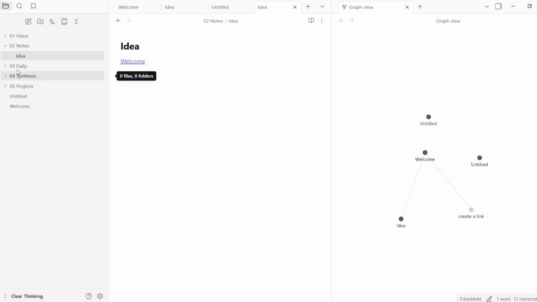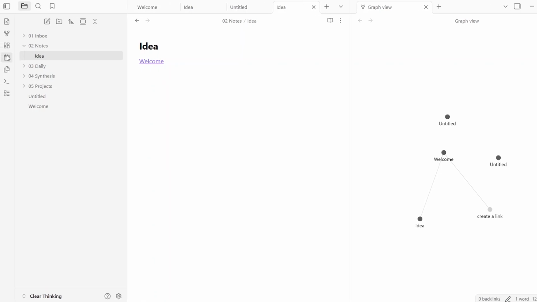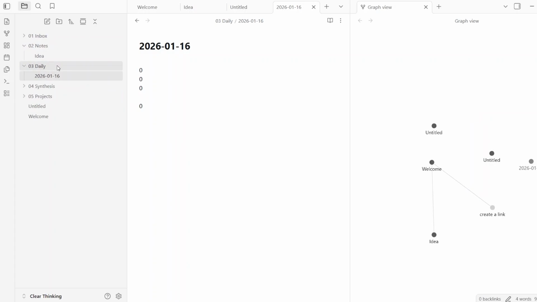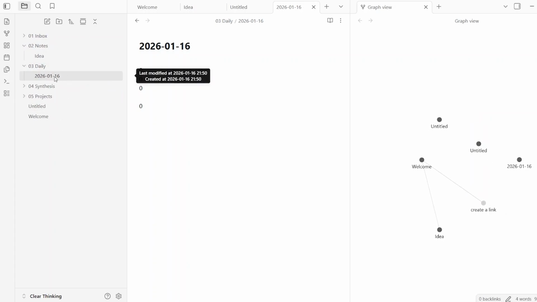Then in the daily notes, in the daily folder, you're going to have the thinking log. So all thinking logs are going to go in there. You're going to come here. You're going to open up your daily note every day. And then you're going to log all of your info that you want to. And then you're going to put that daily note in the daily folder. And that is going to have all of your logs. You can use these notes. You can rename these notes and you can modify them. And then you can put them in different folders later on.